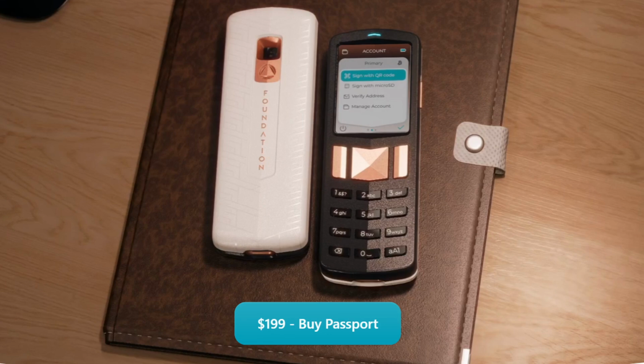In this video, I'll be doing an unboxing, setup and review of the Foundation Passport. The Foundation Passport can be a bit of a controversial device in some circles in that basically it got its start as a fork of the ColdCard, adding some additional functionality and a new user interface, but all of this caused a lot of drama which ultimately resulted in CoinKite changing the license from the ColdCard away from being open source.